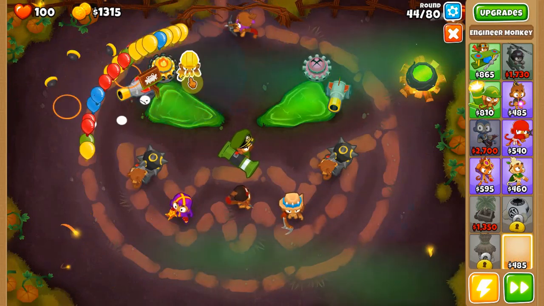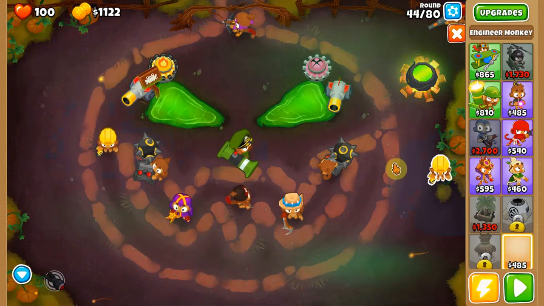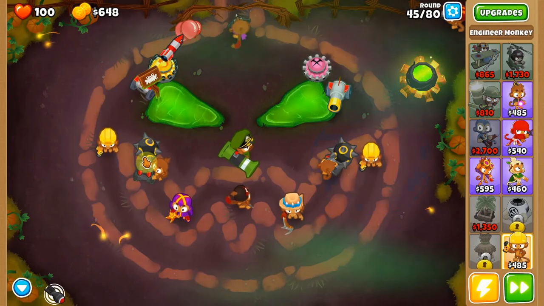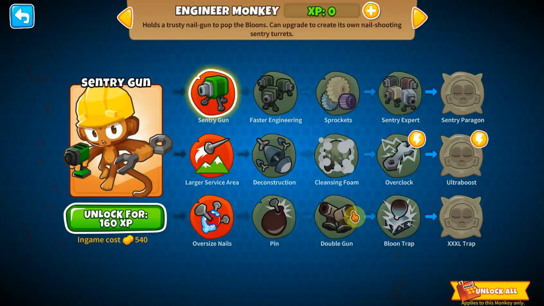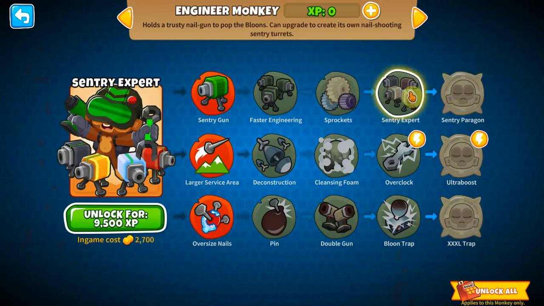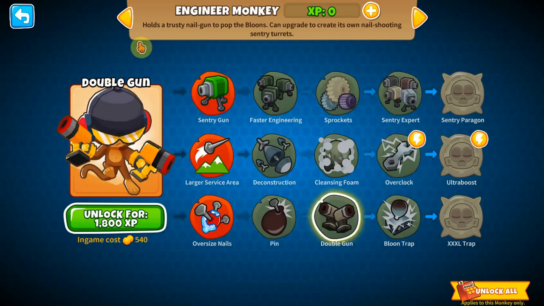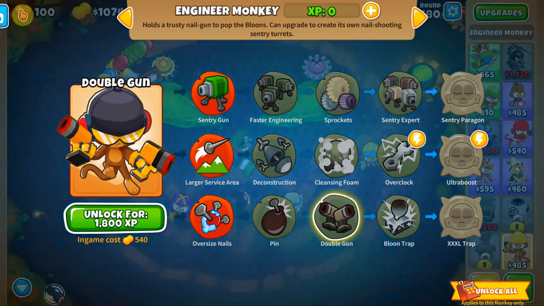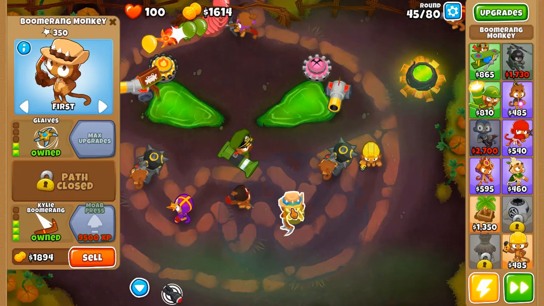Alright, let's get this guy on here. Let's get two of them. Let's see. Double gun, Bloon trap, rockets, sentry paragon. Okay. Overclock. Okay. Double gun sounds cool. Oversized nails. Right. Okay, whatever. Let's just have them exist here. That's the best way to pop a balloon.